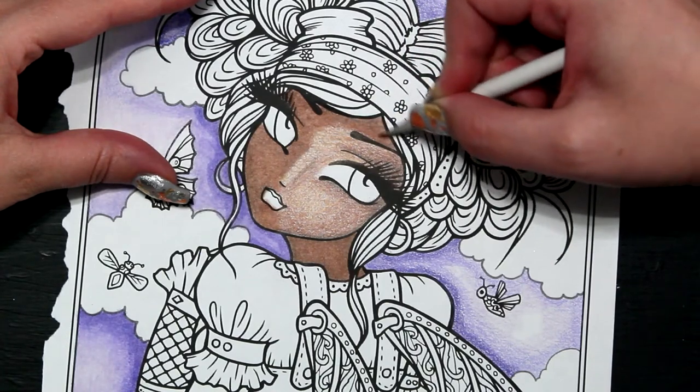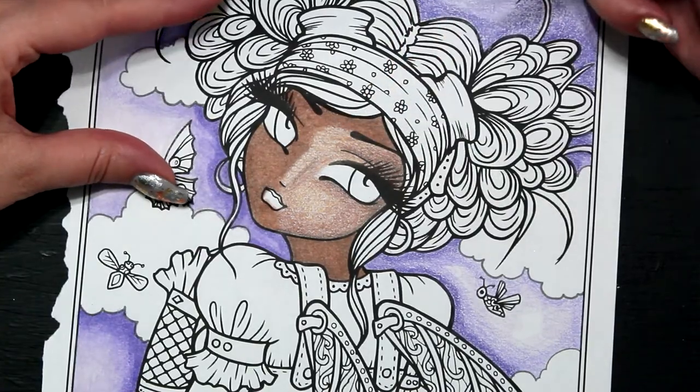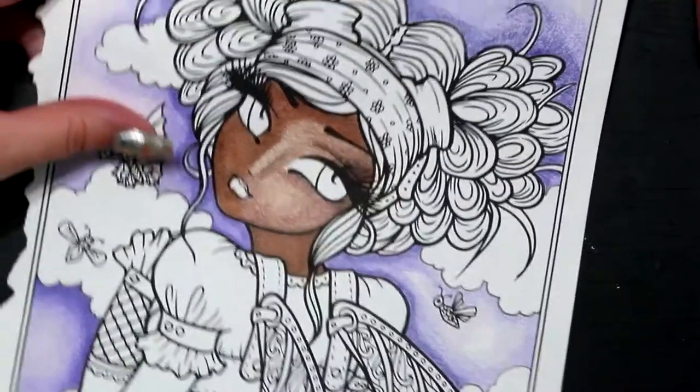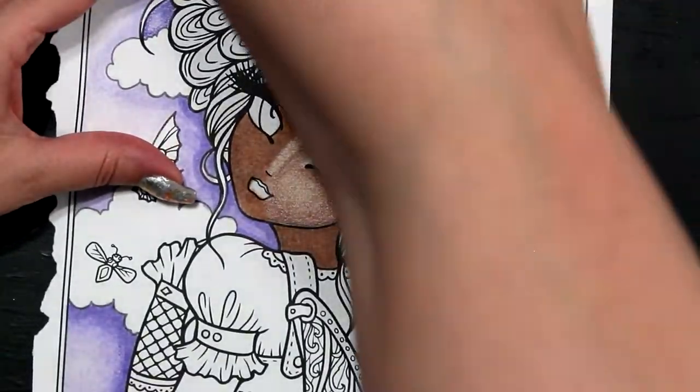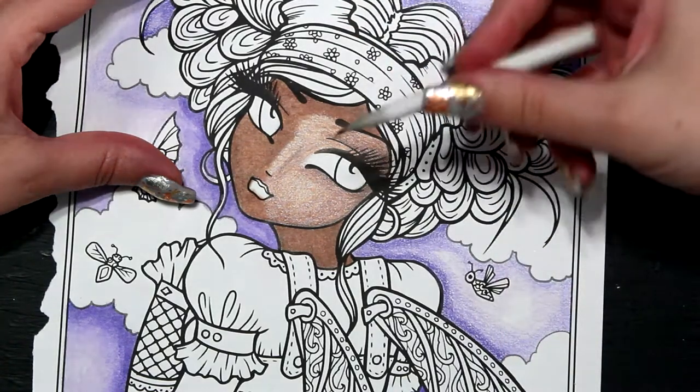And we're using such a small amount of liquid that it's not affecting our paper at all. Like, this is thin paper, but it's not buckling. It's not being affected because we're using such a small amount of liquid.